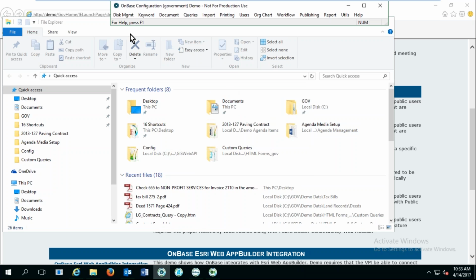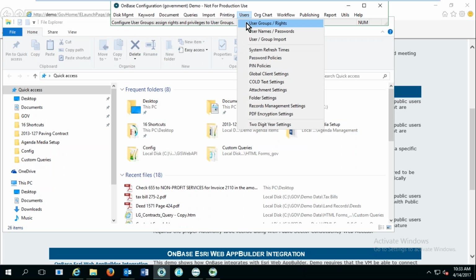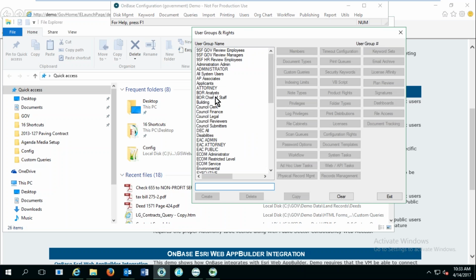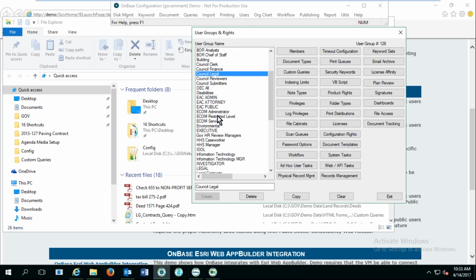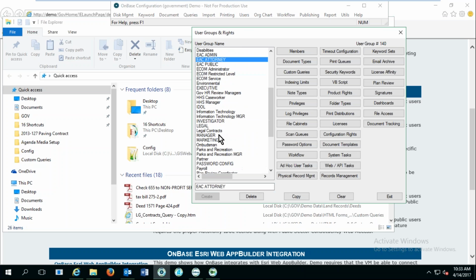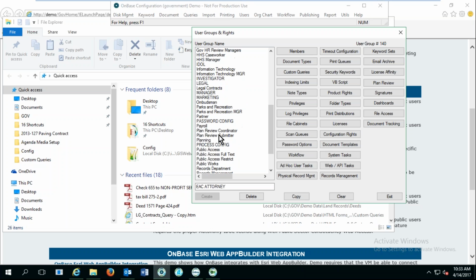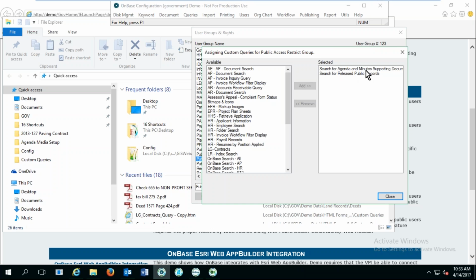So in configuration, you're going to have a user here, user groups. That's external access for attorneys. I think there's a public access that you can set up. So public access, full text, public access restrict, and then you give them access to, here's one, search for agenda, minutes, supporting documents, and released public records.